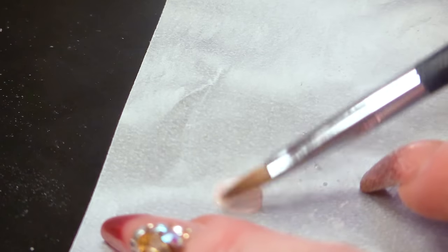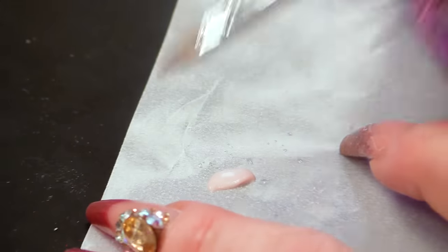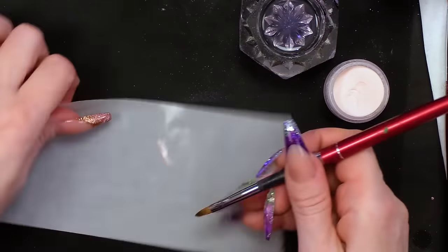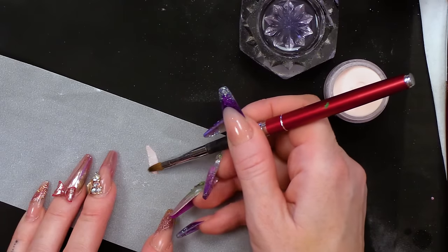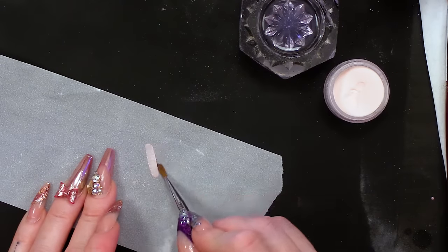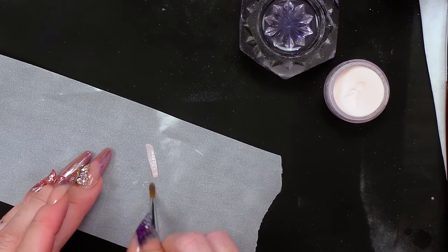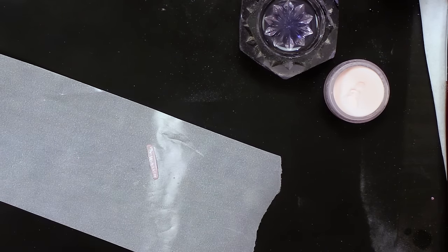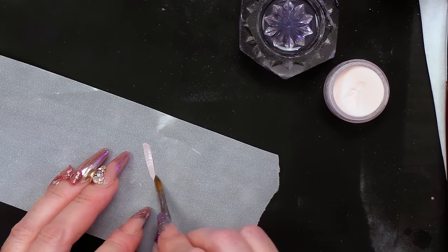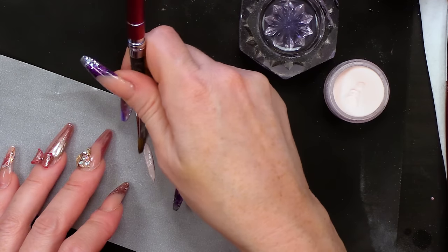So I'm using soft pastel peach. We're going to do the bow a little bit different than we normally do. So I'm basically going to do long, thin pieces. If it's like a ribbon, and we're going to do quite thin loops. So we still want a little bit of a point on each end. It's going to be a lot longer than we normally do.